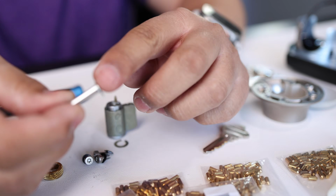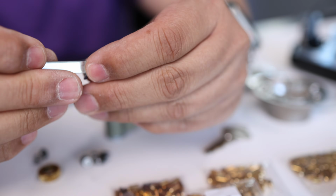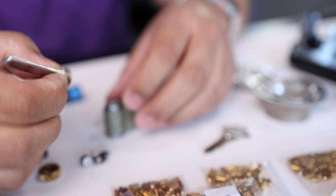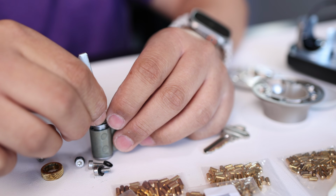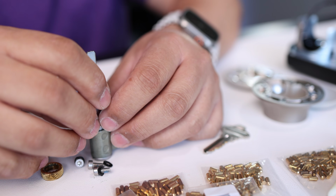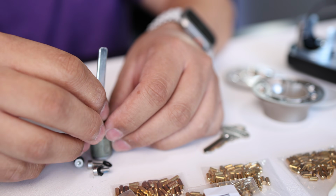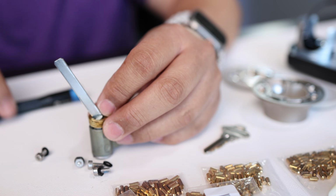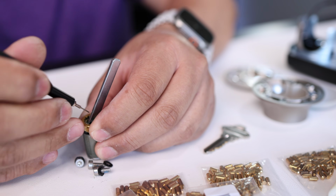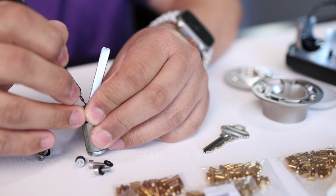So as you see, there's an opening here and an opening on this washer. And those openings face the pin. Like that. Then you want to take this part, place it over, and then get your kind of locking pin depression tool, push down that pin and reassemble everything together.